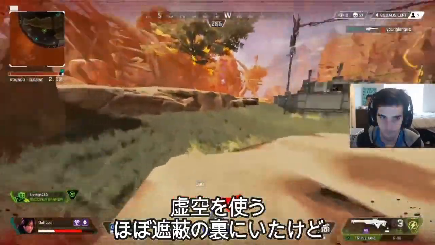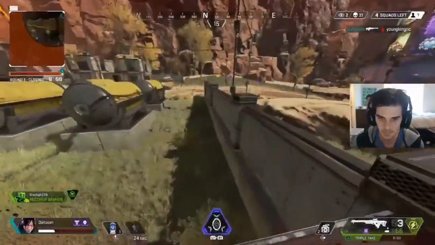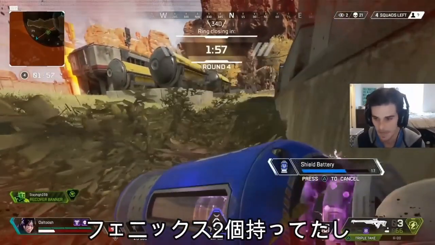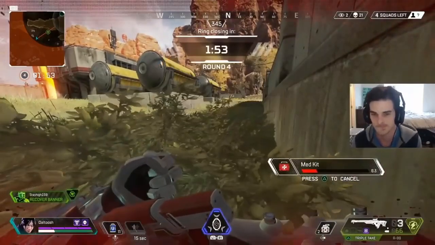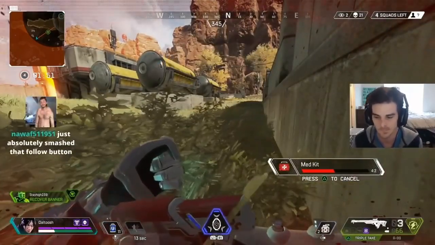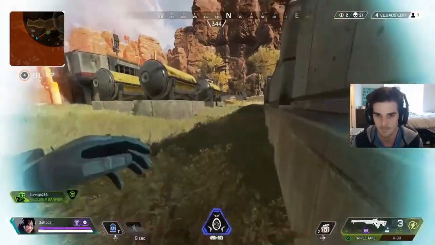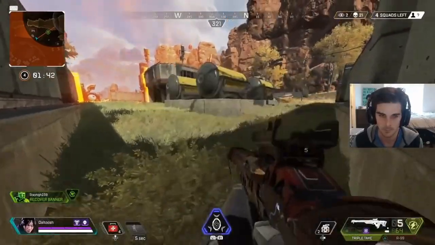Use my phase, even though I was pretty much behind cover, just to make sure that I got the cover. I should have taken a Phoenix here 100% instead of taking a battery then a med. I didn't know I had 2 Phoenixes, but too late. I should have definitely popped that Phoenix. My problem right now is that I need light ammo really bad.